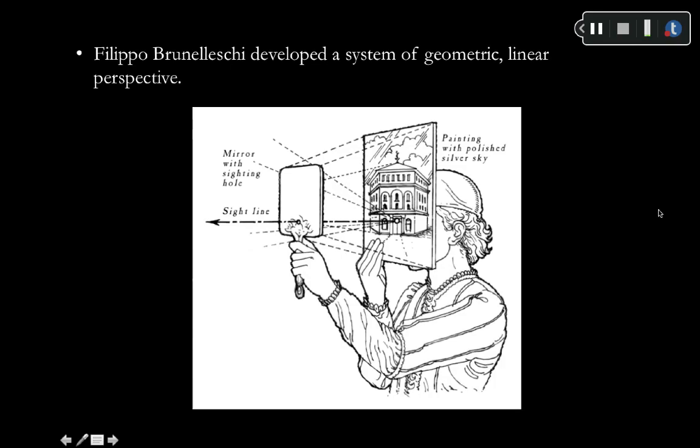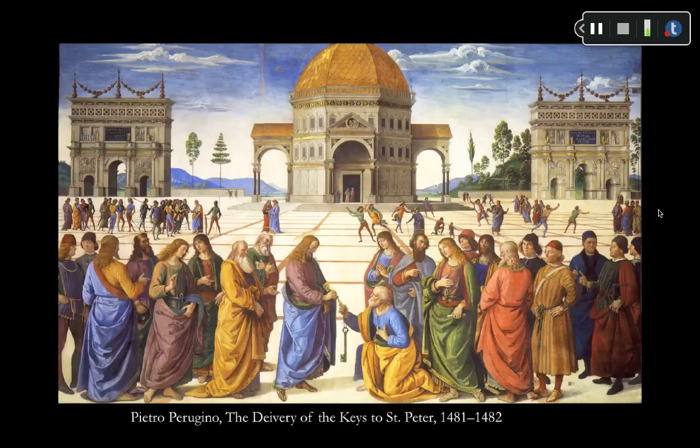All right, so here we do have this amazing system, as was so nicely laid out for you in the video, where we finally have a geometric linear perspective that's created by Brunelleschi using the dome, or using the baptistry out in front of the dome. So we have artists who can finally use this. It's almost a mathematical equation, right?